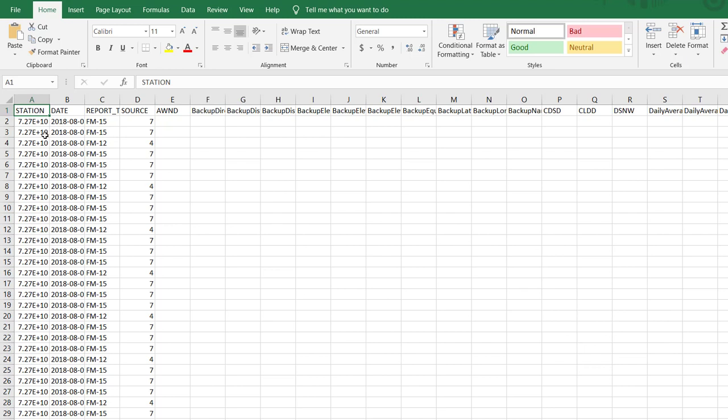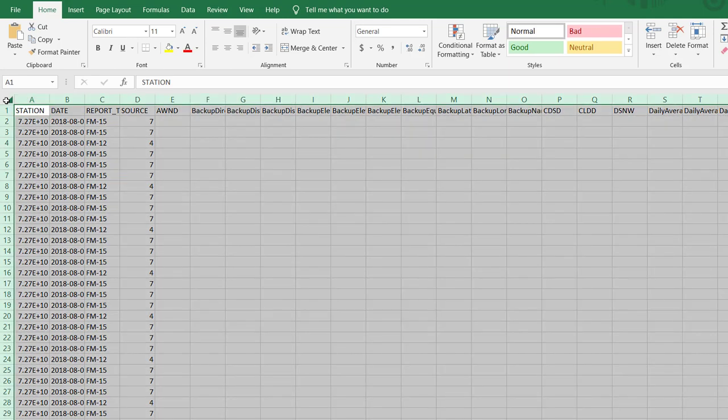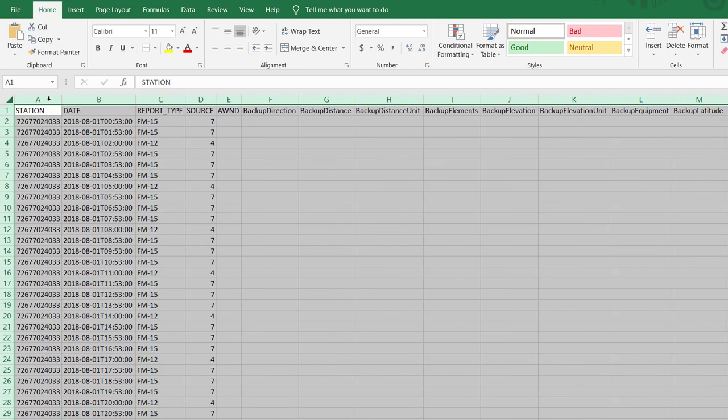If you're new to Excel, one good thing to do right off the bat is go ahead and click this little caret next to A and right above 1. That'll highlight all the cells. And then if you click between A and B, when your cursor changes to the bar with 2 arrows, if you double click there, that'll automatically resize all of your columns. And if you click between 1 and 2, that'll do the same thing for the rows.